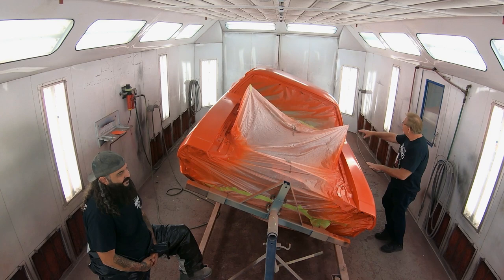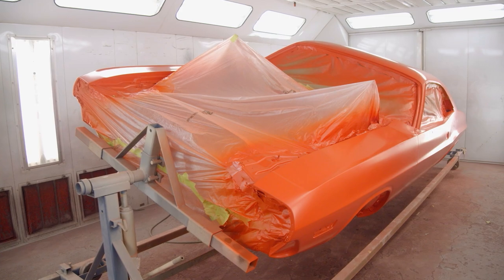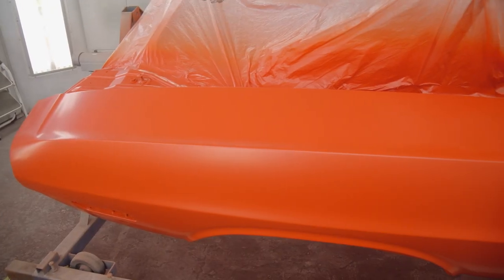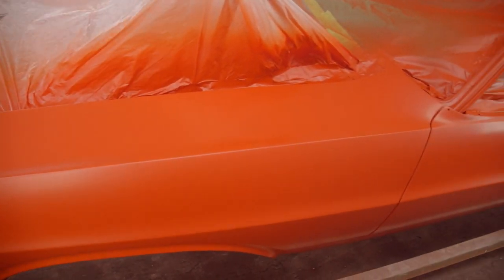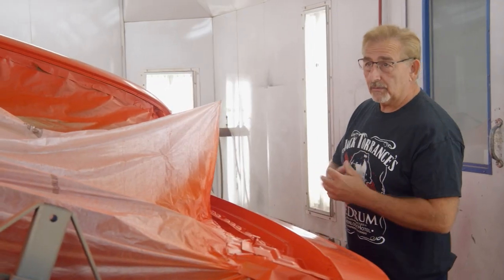You walk the camera light across this thing and across the roof — in the camera it looks shiny, but it's actually a matte finish. I know Will gets tired of me going in and out of the booth, but I try to educate my audience. This car is a base coat clear coat, and I want to point out that the base coat has to be top coated with clear. When you've laid it out and you think you're done, you're not done — if you pulled that car out in the sun, that paint would blow off within maybe a month. The wind would literally blow it off. It must be top coated.